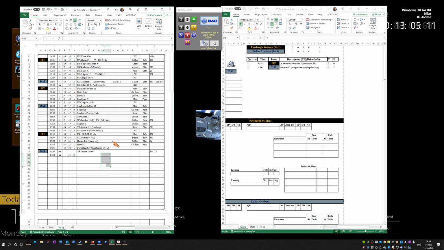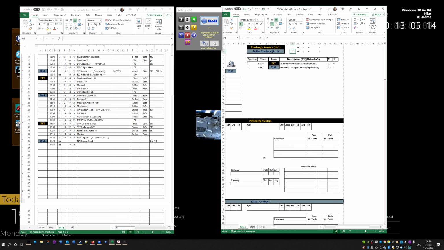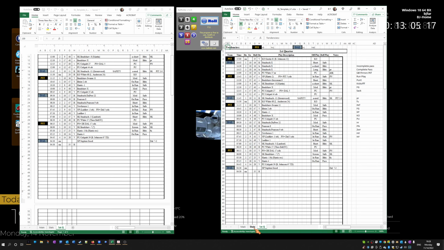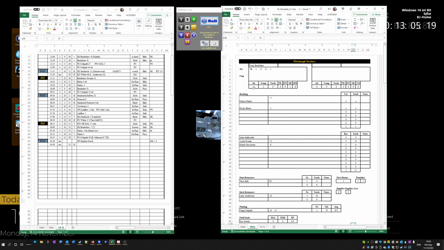Different. Not what I expected. Not what I expected at all. So Bradshaw, see here, what happened to him? He was sacked. Second time in the game. And that's it. Harris -1. He's run two times for -2 yards, and he's fumbled once. Oh no, he ran for 4. Good. I was kind of like, dang man.